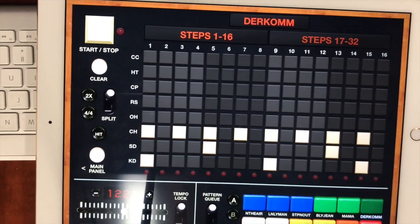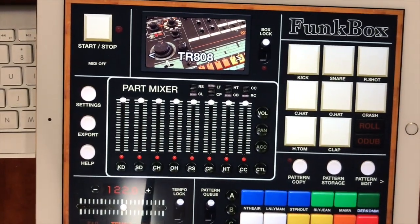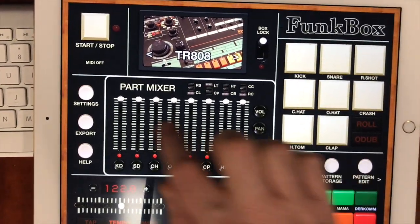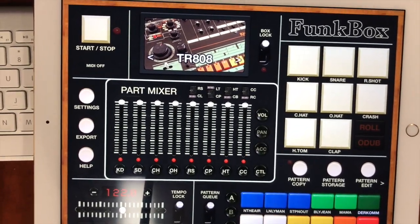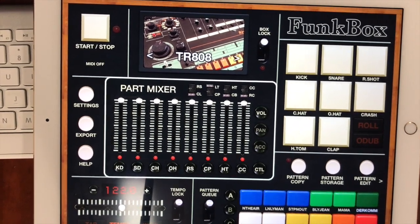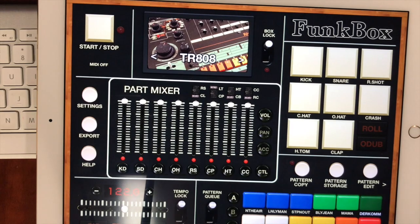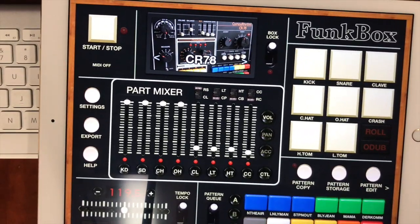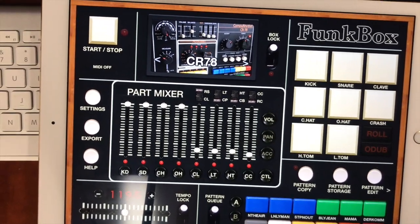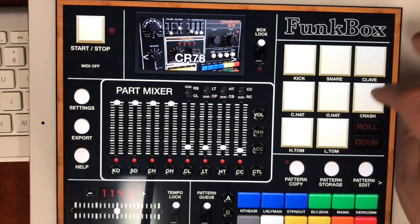All right, so that is that one. And again, that's using the Roland TR-808. Really cool drum machine. Again, I got the volume set all the way up. The tempo is set at 122, and that is Der Kommissar. All right, let's go on to the next one. This one is by Blondie. We go back to the CR-78, the classic Phil Collins or Genesis drum machine. Again, the sound of it.